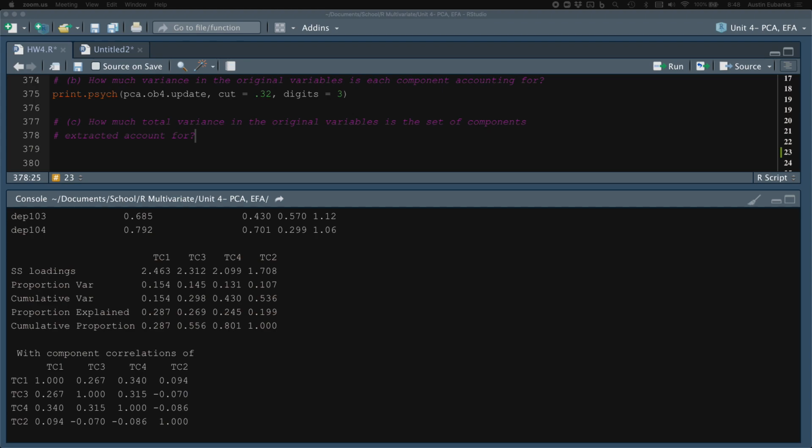Number C: how much of the total variance in the original variables is the set of components extracted accounting for? So no, it's the total variance in the extracted four components, which is, I think, that 53.6%.